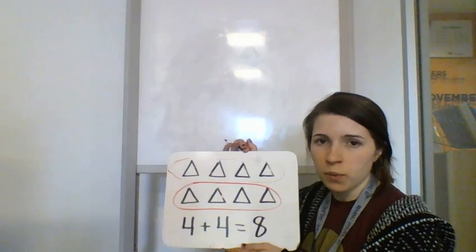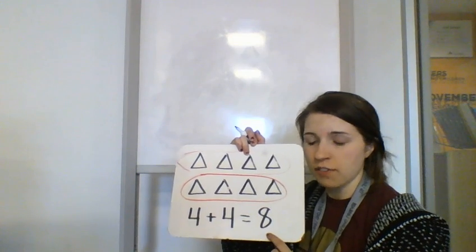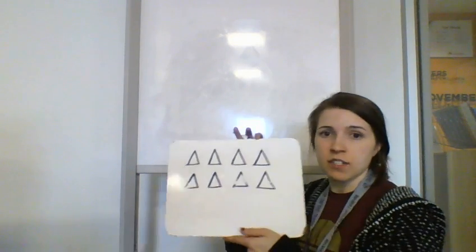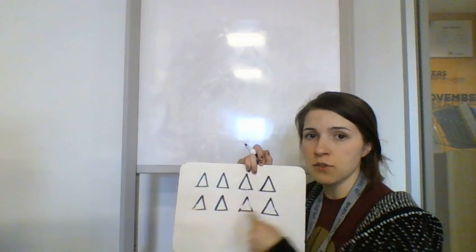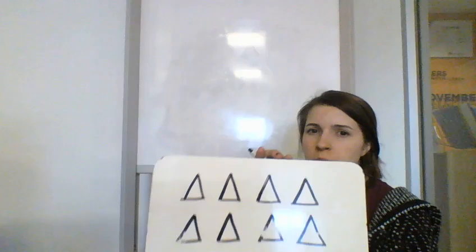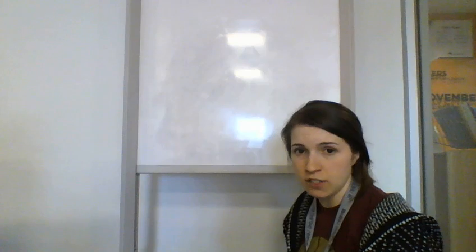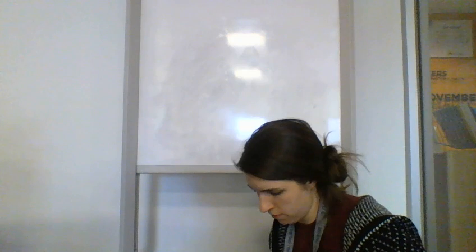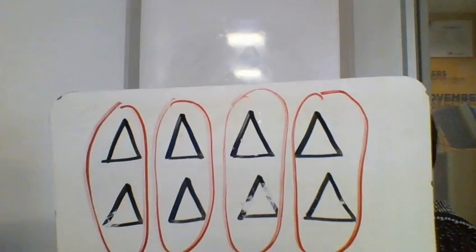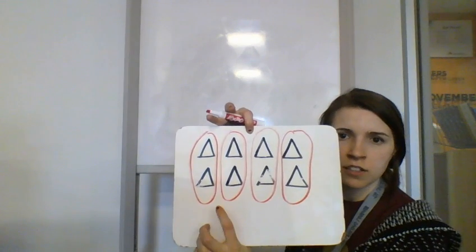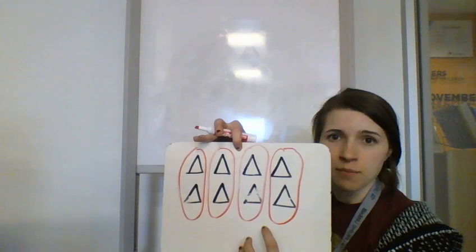Remember, there's also one other way you can write an equation to get that same answer of 8. So, I drew the same picture that's in your book, but instead of looking at rows, we're going to look at columns. So do you remember, which way do columns go? Do they go up and down or left to right? So hopefully, you guys all remember that columns go up and down. So I'm going to circle the columns on this picture. So these are the columns. So you can see there's 1, 2, 3, 4 columns in this array.